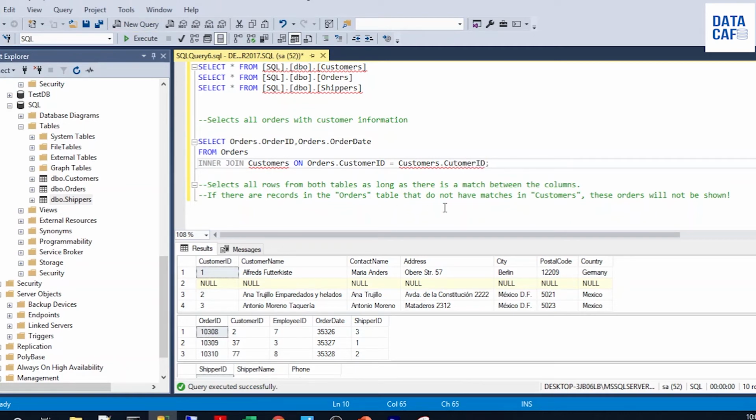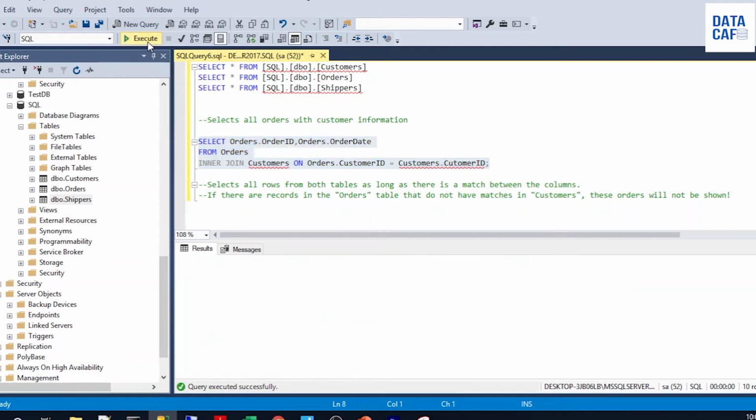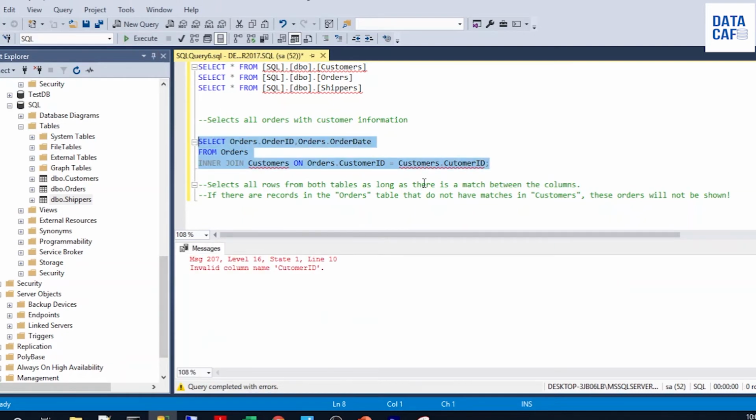Hope this query is correct. Let's try to execute.